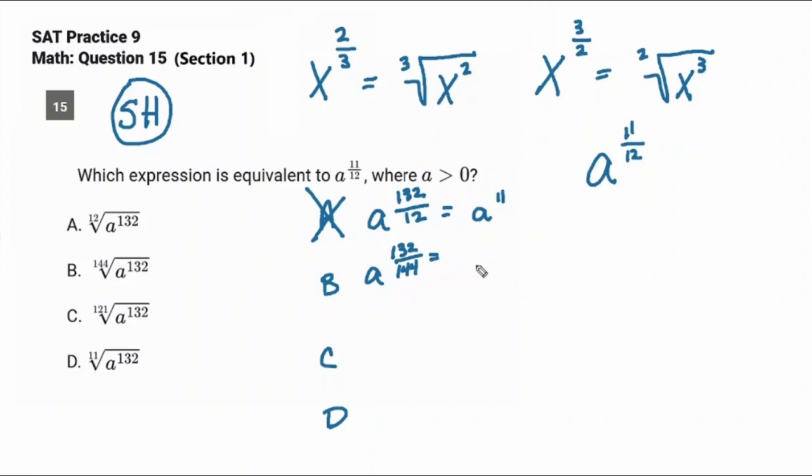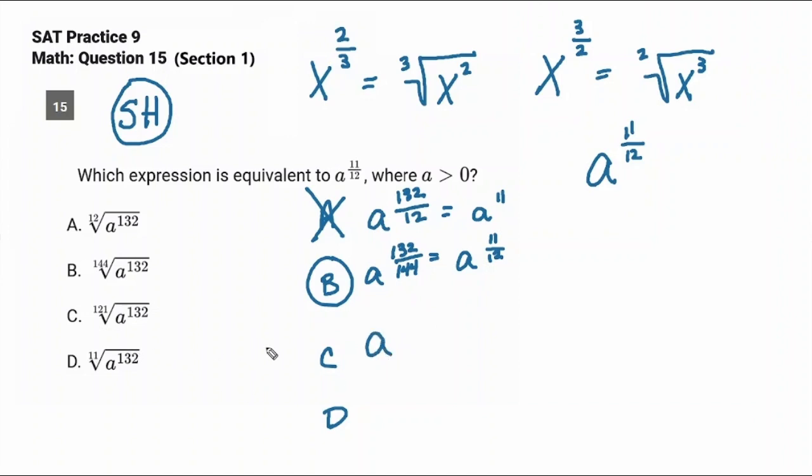You just did this. You know that 132 divided by 12 is 11. You can do it on your calculator if you're not sure. And you know, or you should know, that 144 divided by 12 is 12. So that's a to the 11 over 12. So you're done. You wouldn't do this on the test, but let's practice here if this is something that you're not familiar with.